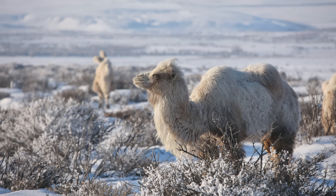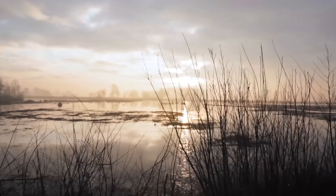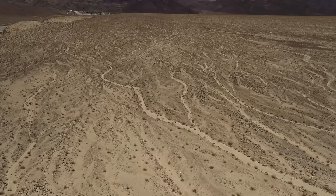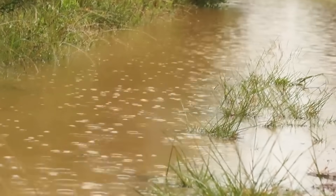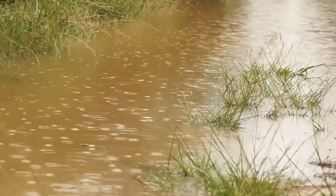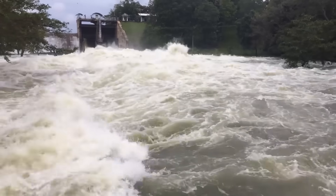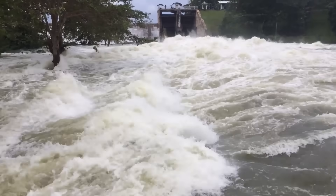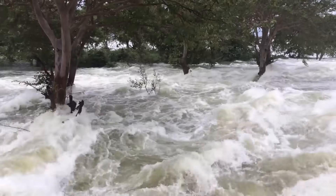But could you blame them? And here's where it gets weirder — this place was simultaneously a desert and a swamp. Summer brought drought and shifting sand dunes; winter brought floods that could trap entire villages for months. The few roads that did exist would disappear underwater every winter. Mail couldn't get through, trade was impossible, and entire communities would be cut off from the outside world for half the year.